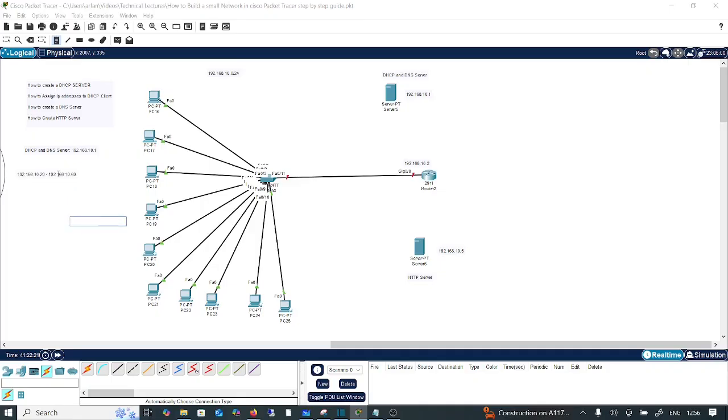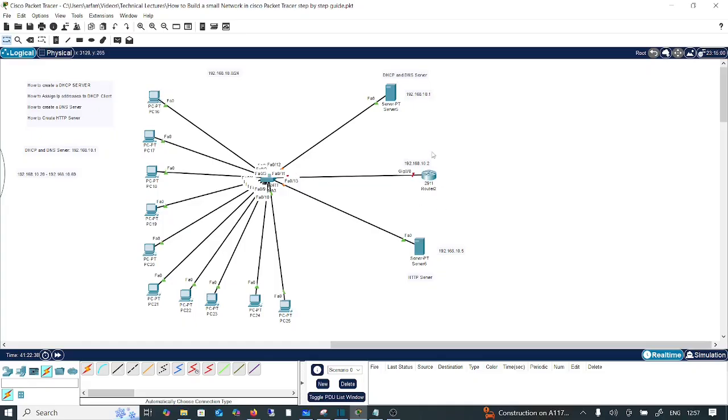That's going to be the range of computer IP addresses assigned in this lab. We also need to connect our servers to the switch. Okay, so now all the connectivity is completed.